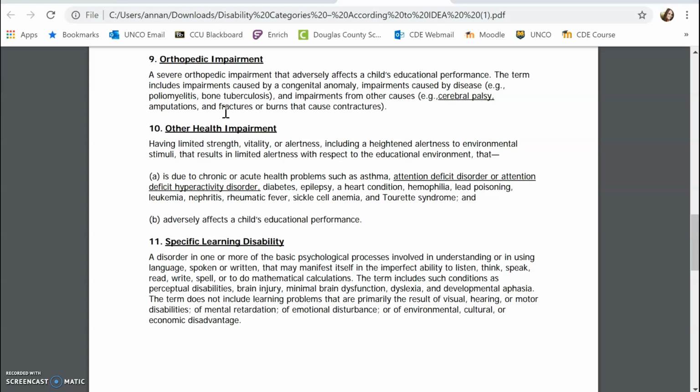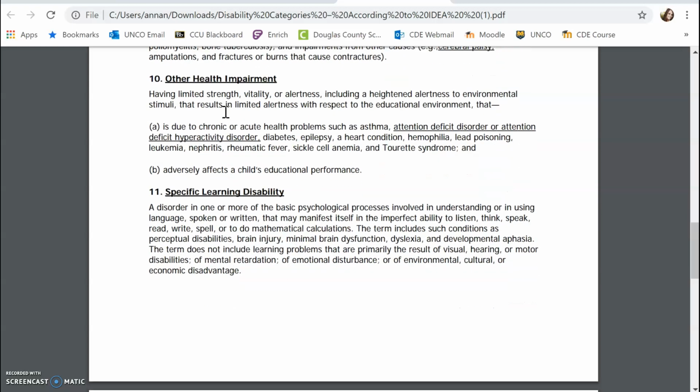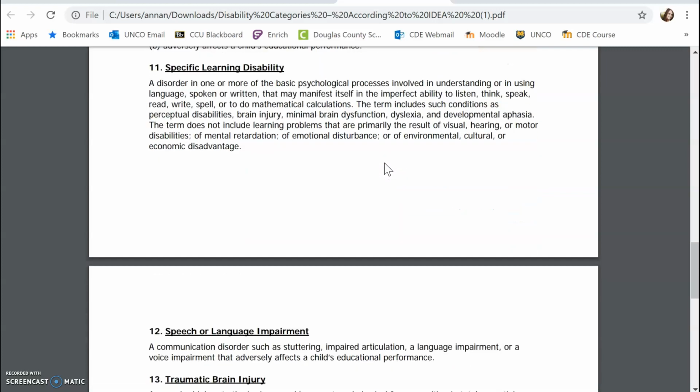The ones that you'll most frequently see are other health impairments, OHI. There are many, as you can see, many different factors and things that can cause a student to be eligible for OHI, but the one that we see perhaps most frequently, I say that not out of any actual data, but just in my own experience, most frequently I've seen OHI related to attention. So frequently with an ADHD diagnosis, you'll see an OHI eligibility. For other health impairment, ADHD is not its own category for eligibility, but it does fall under OHI. And specific learning disability. This could be in mathematics, reading, writing, or two of the three, or all three.